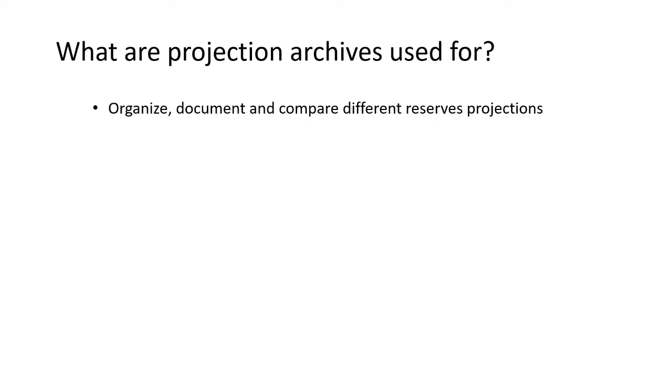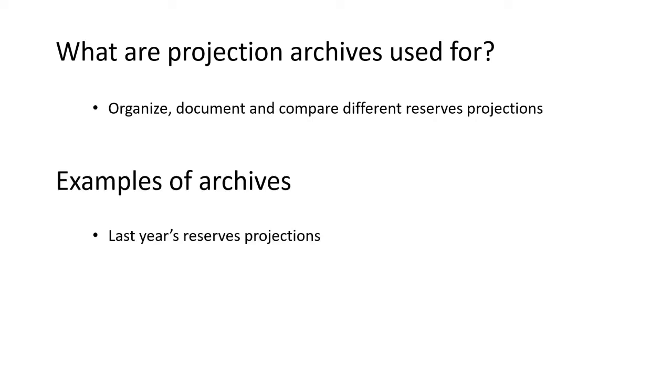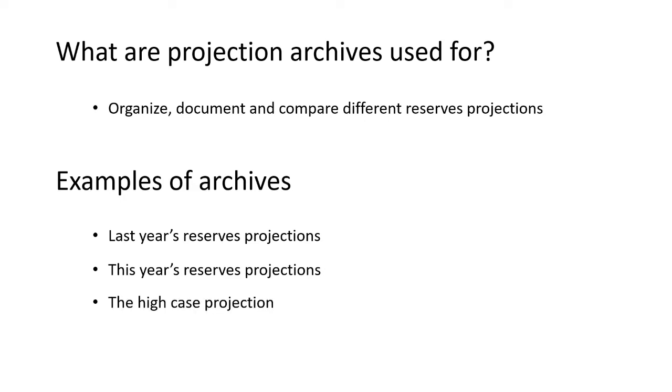for your project. So some examples could be, say you had a reserve report that you did last year. So you saved those projections, and then now you're going to do this year's reserve projections. You might want to call them under a different archive name. And then you could have a drilling well where you have a most likely reserve projection, and then you could have a high case projection. So you could run the economics of a high case or a low case of a drilling well, those sort of things. So PHDWin allows you to do that.